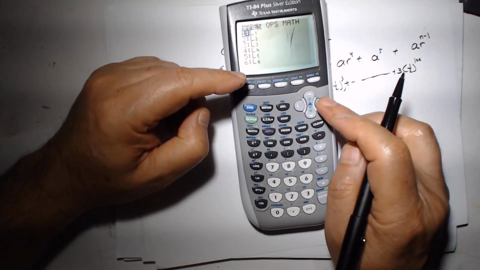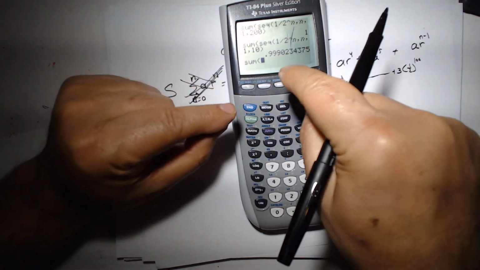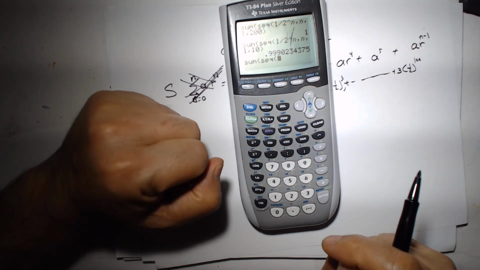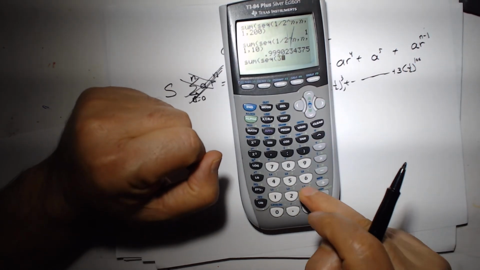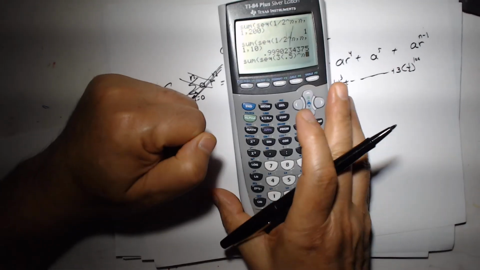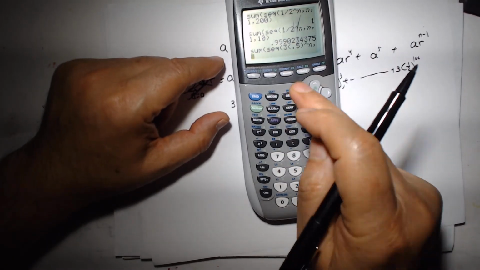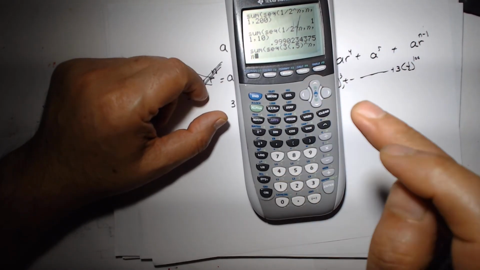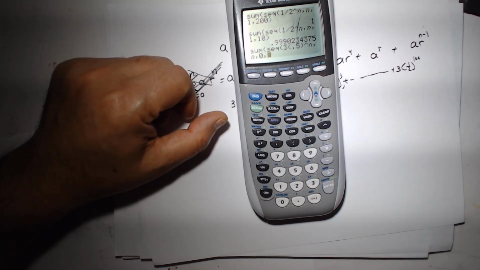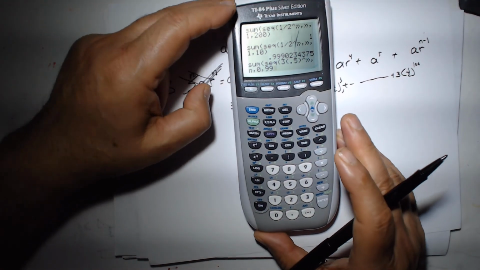You go to second stat, math, number 5, but you have to write your explicit formula, which is your sequence. Here it was 3 times 0.5 to the power of n, but remember, you have to tell what number you are assigning to the n. What do you start from? I start from 0. If I need 100 terms, then you have to put 99. If you put 100, that becomes 101.